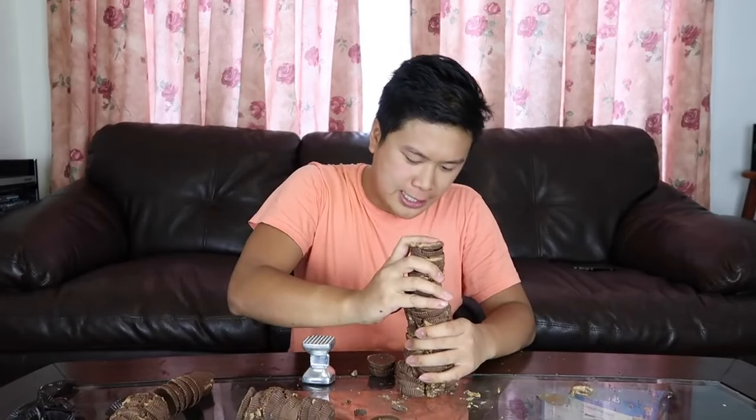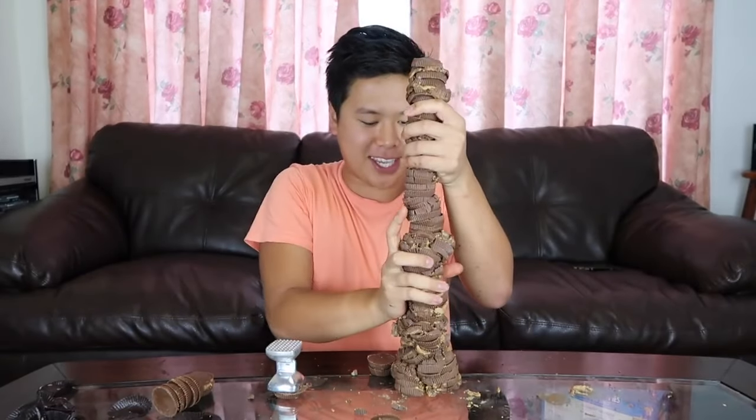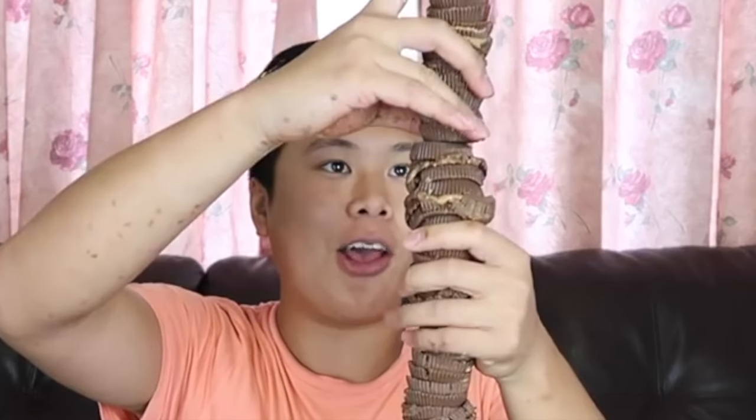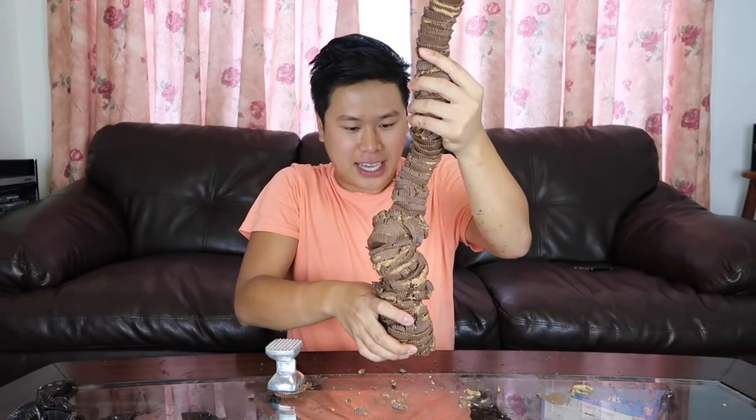Yay! This is looking a lot more promising. I did it. 100 layers. 100 layers. It doesn't look the prettiest, and it's about to collapse any second.